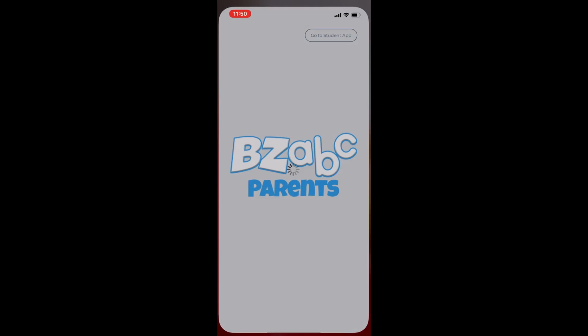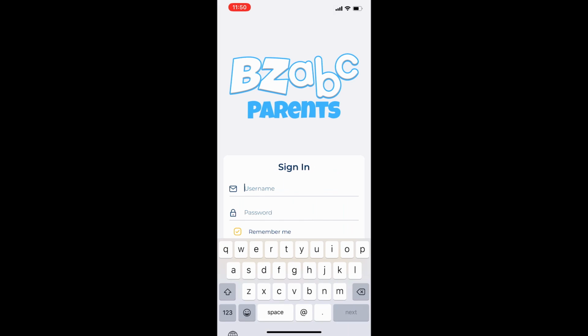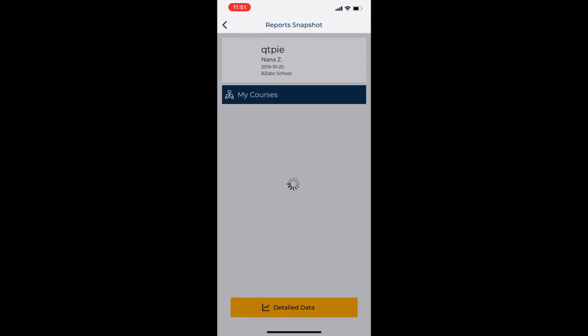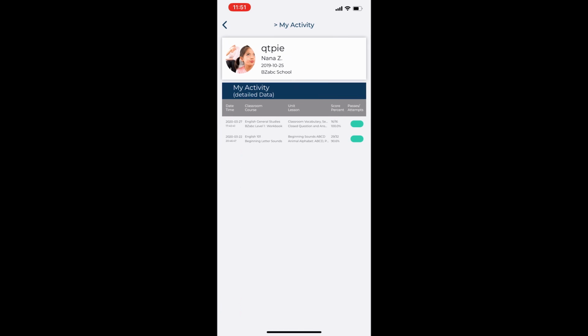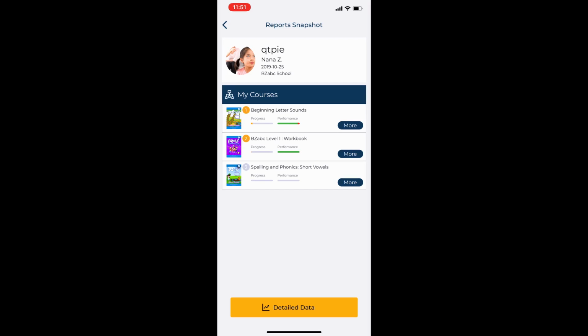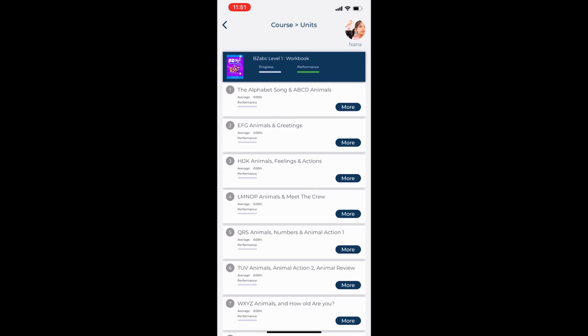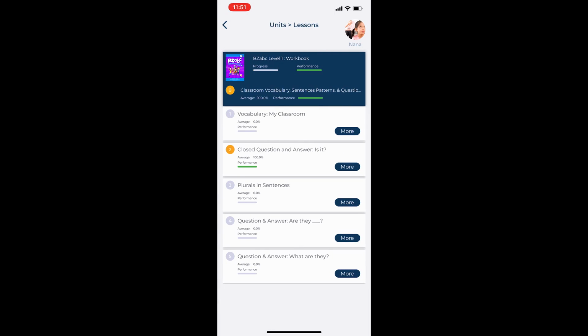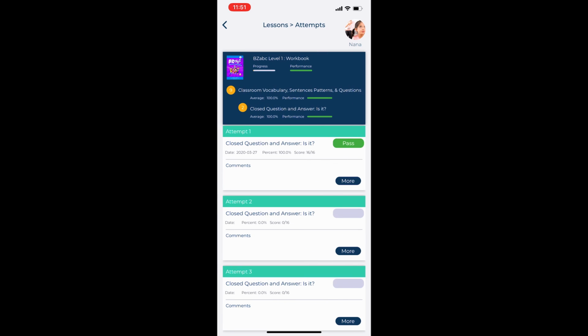So if you go back to the Parents app now, so that's your space, the Parents app, and you click on reports for that child, you'll see the data in both the detailed data, that's just the log, and you can also then click on the course that they're in and see specific units and lessons, what they were working on and how they did, and there's some very detailed information of any areas that they struggled with. Okay, that's it in a nutshell.